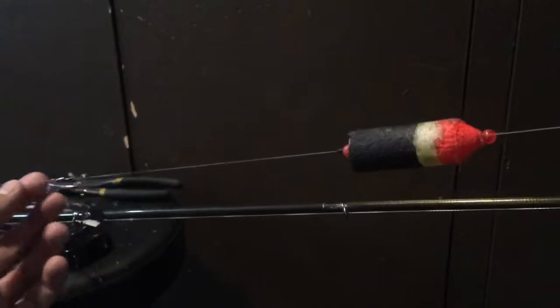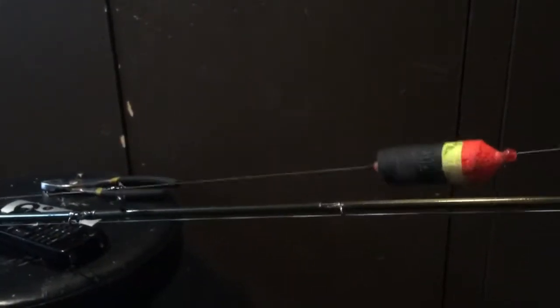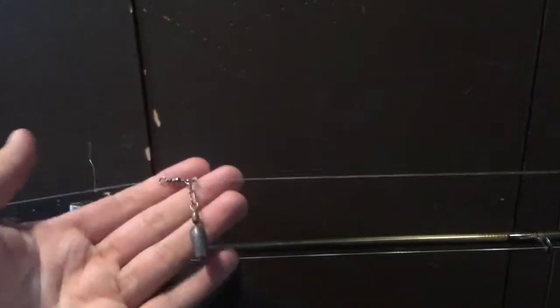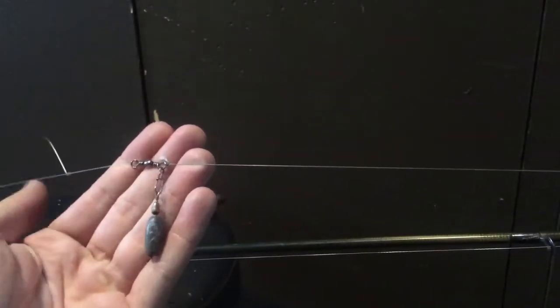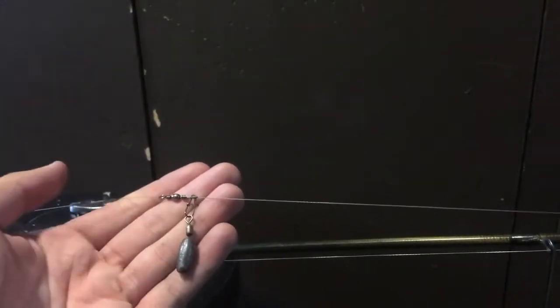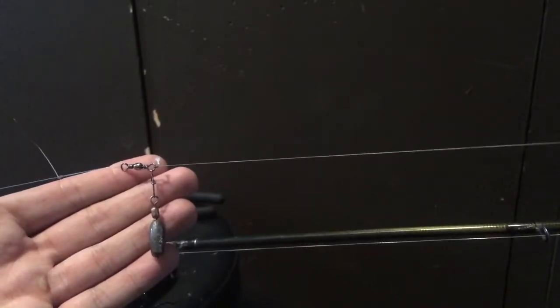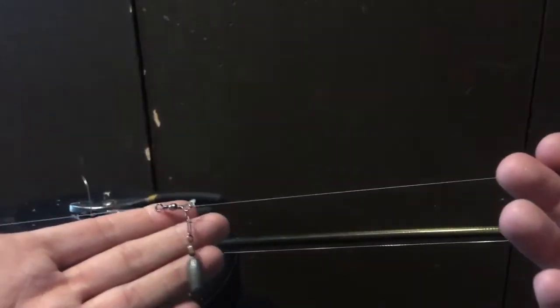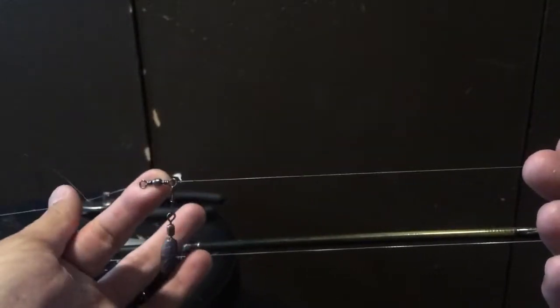So then for the rig down here, it's very simple. Alright, so very simple little rig here. I basically have a swivel going from my braid to my leader. And on your leader, this is an old leader that I'm not going to really use, but you can run anything off your leader. You can run a bead, a yarny, you can run bait, eggs, shrimp, whatever you want, depending on what you're going for. And what I did is I just tied a little barrel swivel in between those two lines.